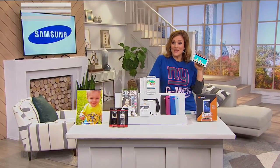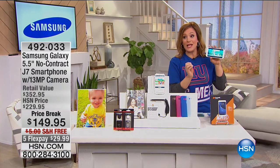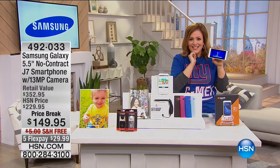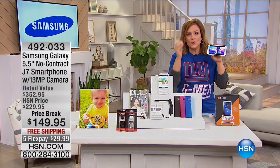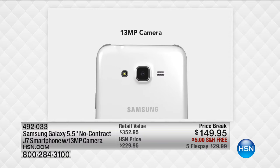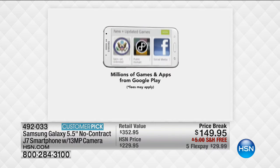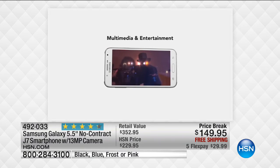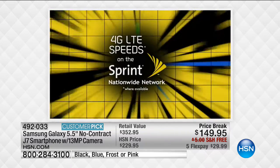We've got some phenomenal deals for the Labor Day Sale, and it is back — the Samsung Galaxy. You guys love this phone — it's almost perfectly five-star rated on HSN. It's the 5.5-inch J7 smartphone with a 13-megapixel camera. No contract. So many of us adore no-contract phones but know we sacrifice on features — this phone does it all. You're not sacrificing anything for that great deal. Unlimited everything — talk, text, data — starting at $30 a month with no obligation. Lowest price in the nation. We dare you to compare.